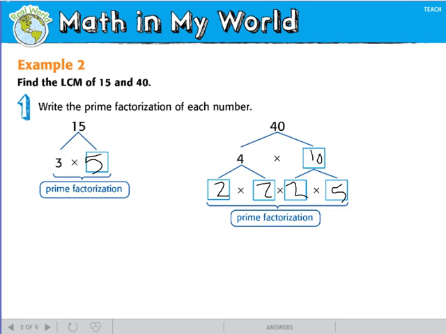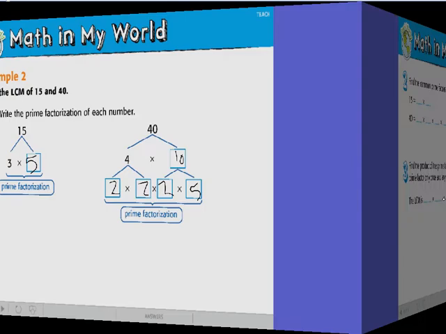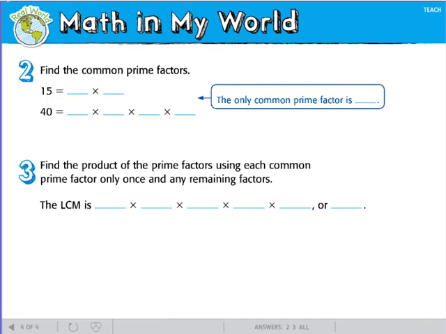Now what we're going to do is look for common factors. If I ask you for our greatest common factor, that would be what in this case? 3 and 5? Well, no. Our greatest common factor is in both of them. So we have 40, which is 2 times 2 times 2 times 5. What's my greatest common factor? 3? No. 5. 5 is our greatest common factor, right? That doesn't matter right now, but the only common prime factor is 5.